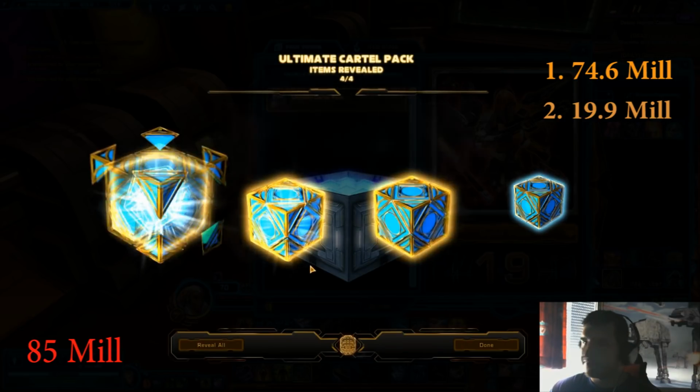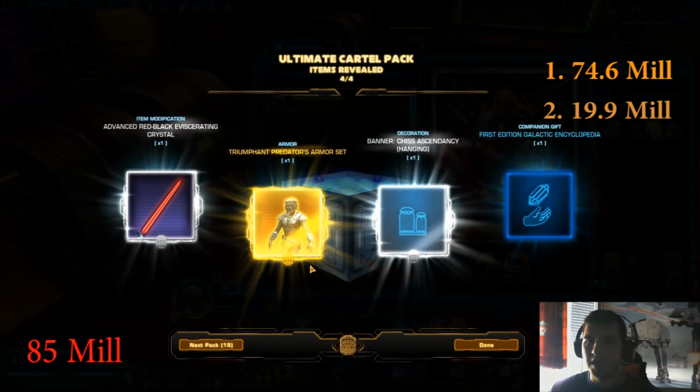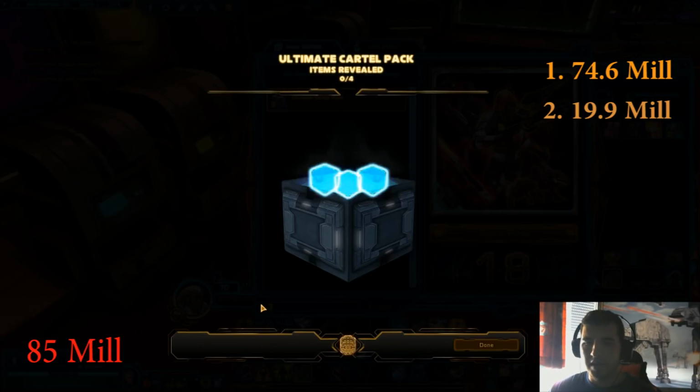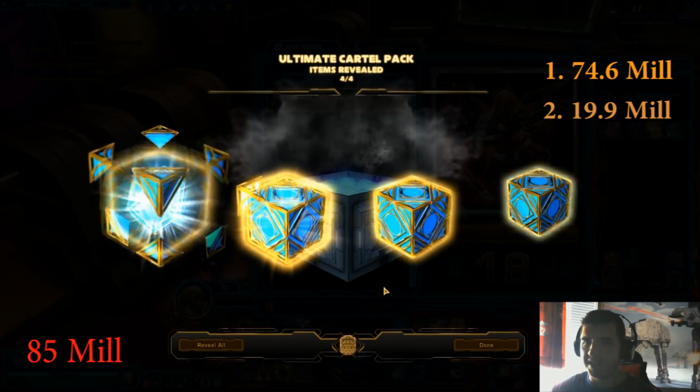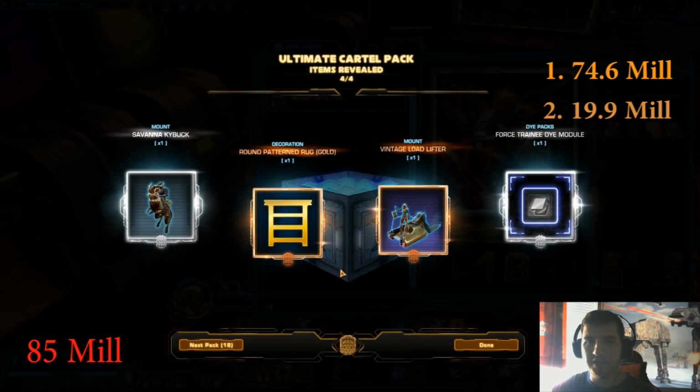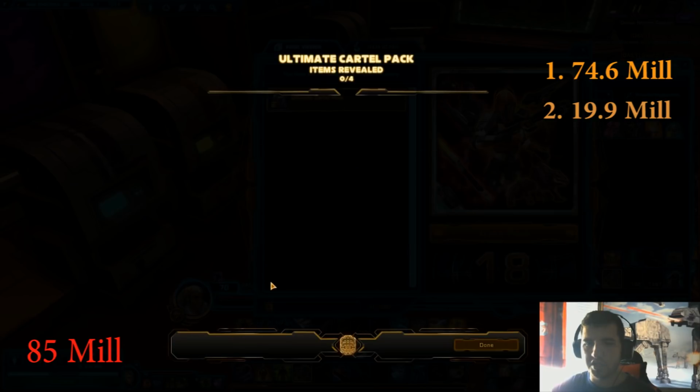So let's see what I got out of these. Triumphant Predator, not really a good one. Banner Rishi is a good one. The others are not really fancy. Next one, Savannah Kaibok. Force Trainee Die Model is a good one. The other two are not really.